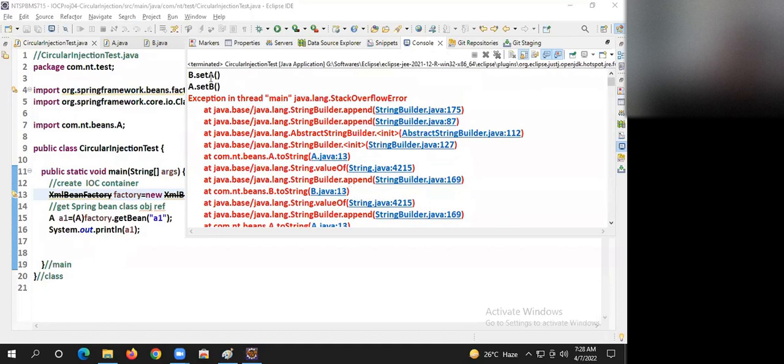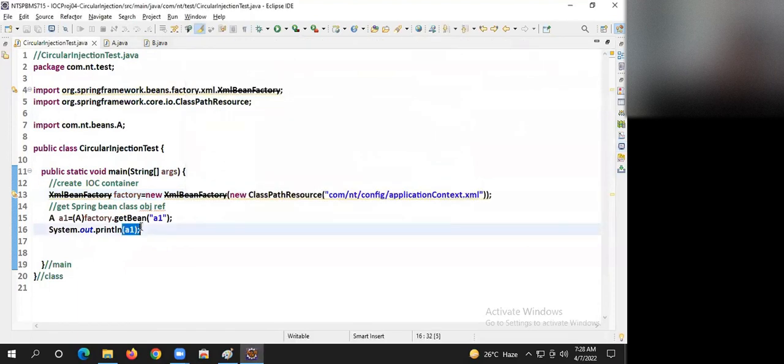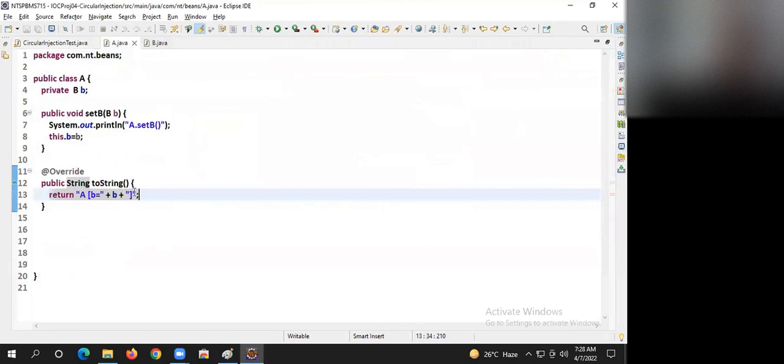So actually the work is happening and the task is done, but towards printing the object data we are getting an issue. Sir, how to overcome that problem? Very simple. Don't interlink, just write the message, that's it. Don't interlink A with B. Don't try to display any data. Just keep it like this.